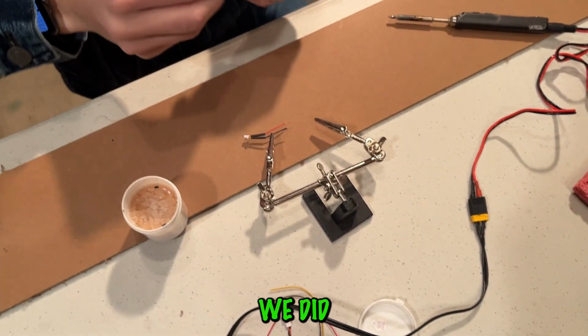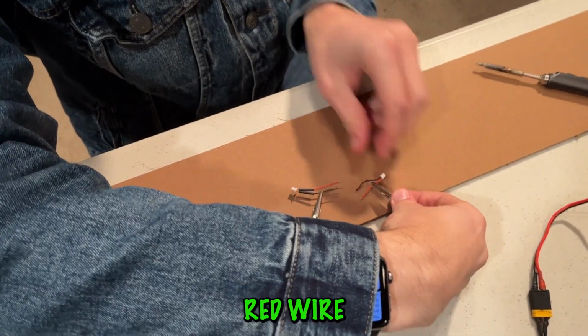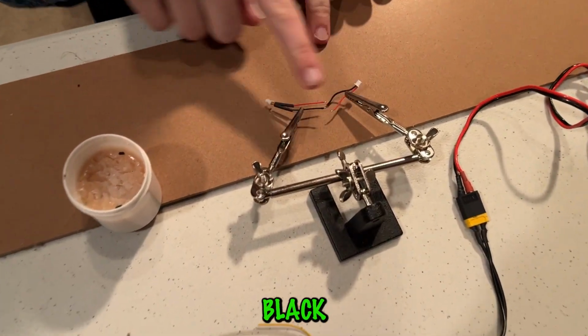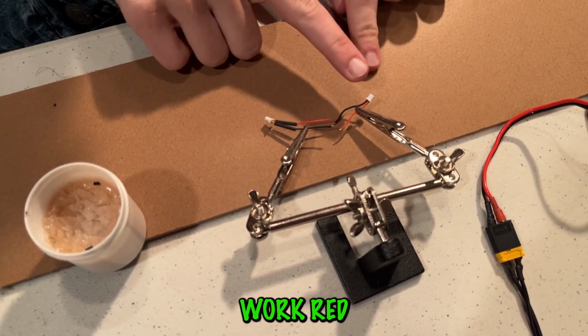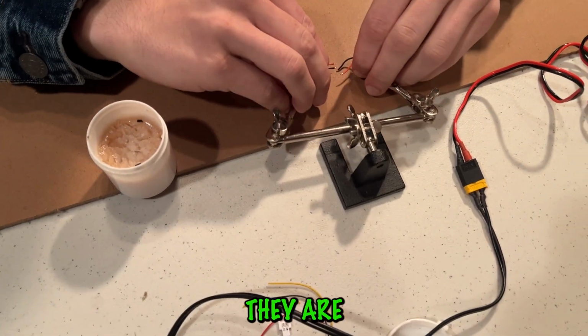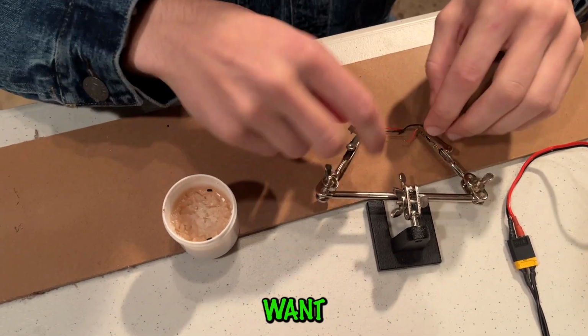And now remember, we did say this earlier, but we are gonna go red wire to black wire. This is where red to black. I can't be any more clear about this. If it's red to red, it won't work. If it's black to black, it won't work. Red to black. And so I'm gonna line these up so that they are pretty much touching. Well, until they are touching, because that's what we want.